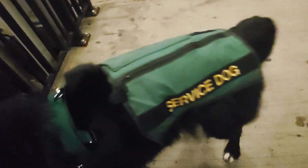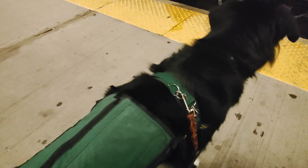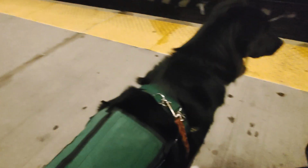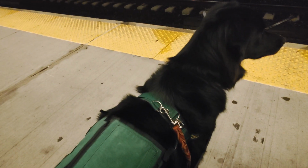So as you can see, we made it to the train station. No shoes, but I was worried about being late, so we can always put the shoes on the train. So yeah, we are super close to the track. I may step back just so that he's not super spooked. But yeah, this is gonna be hopefully a fun day.